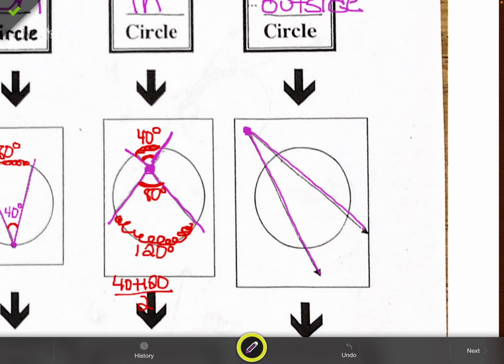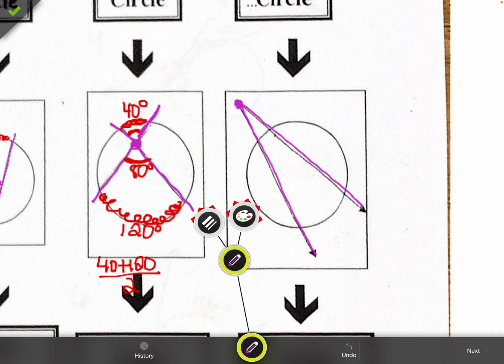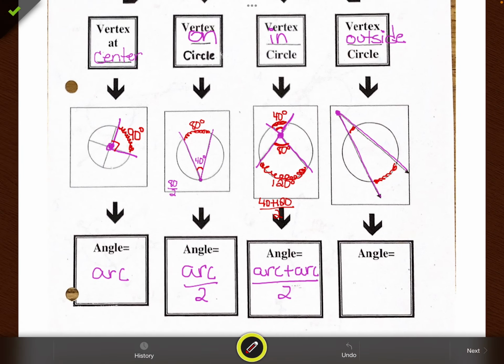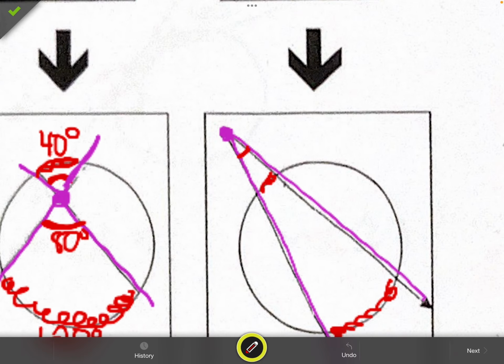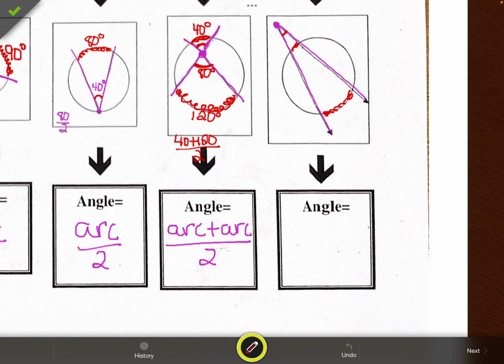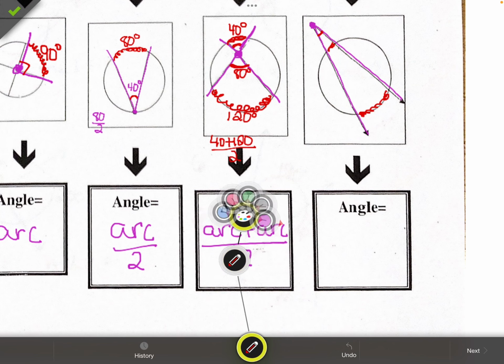I also notice that with this angle, it intercepts two arcs. It intercepts this arc, which is what we call the small arc, and it intercepts this arc, which is clearly bigger. The formula to find this angle measure, because again, we're finding angle measures. If we want to know what this angle right here measures, here is your formula.